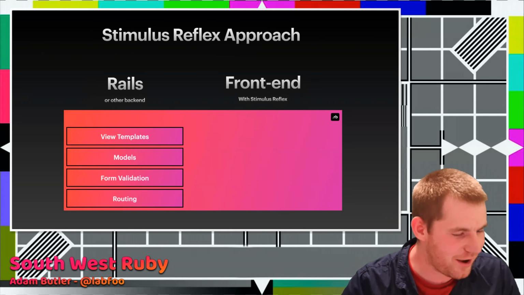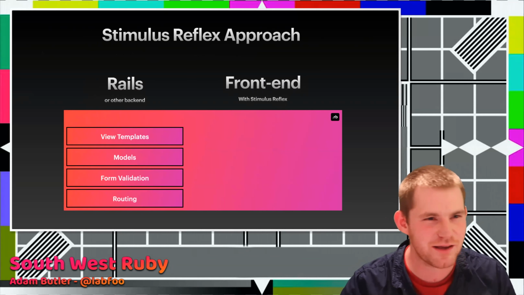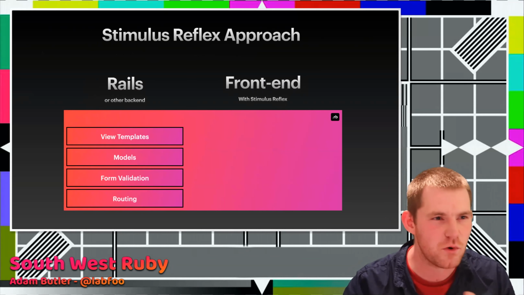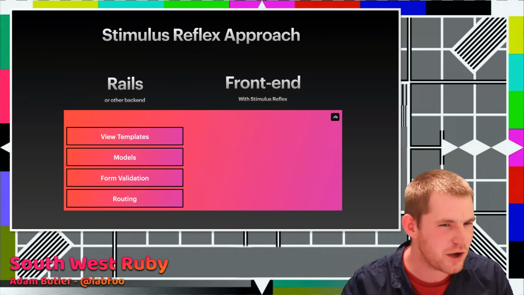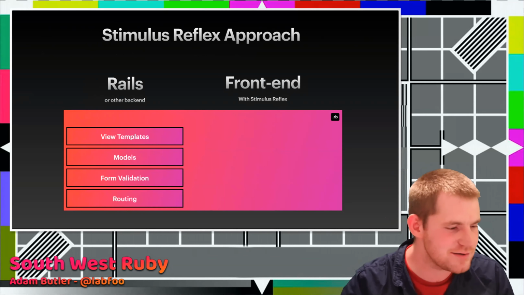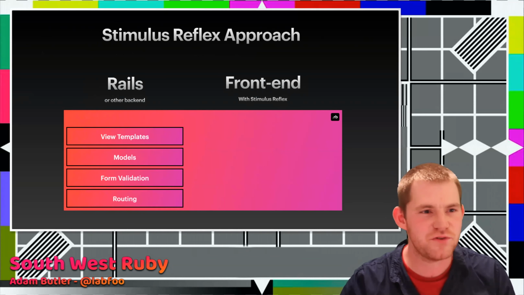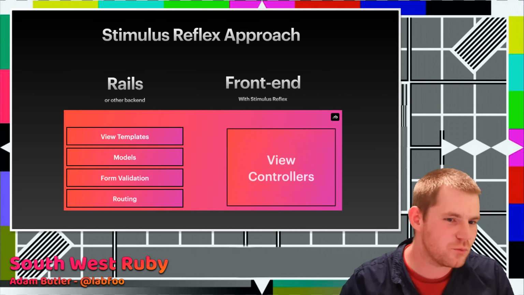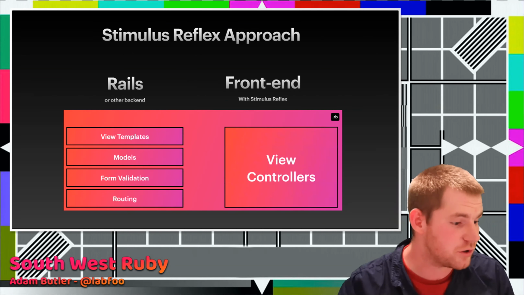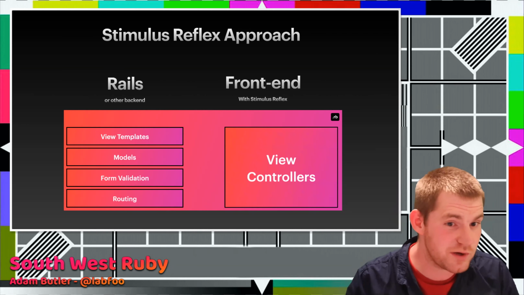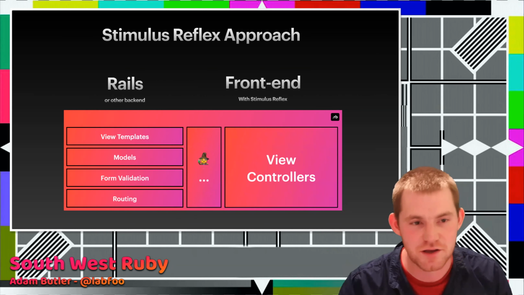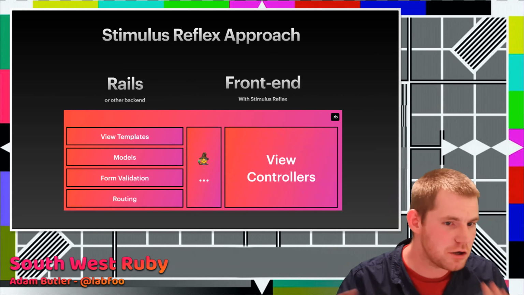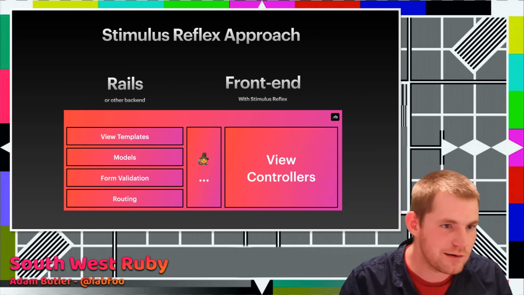So I was kind of surprised when I started looking at this. I was wondering, does Stimulus Reflex work with Stimulus, or is it an alternative that takes some of the patterns? And it turns out both are true. With Stimulus Reflex, those view controllers that I was on about with Stimulus, we can actually write them in Ruby. And we've got this magic, which turns out to be these reflexes that communicate between our front end and these view components in Ruby.